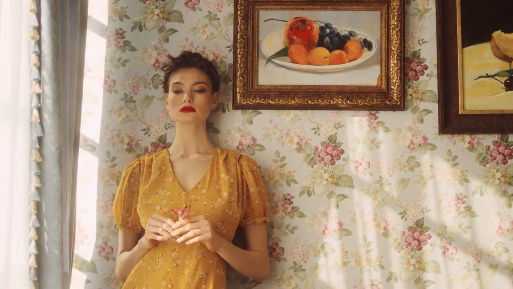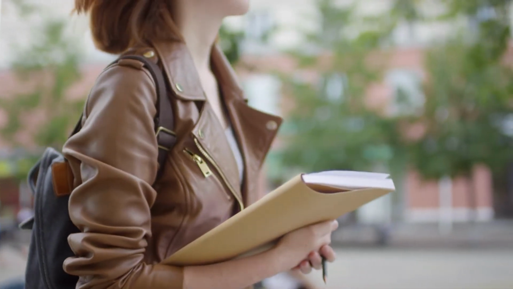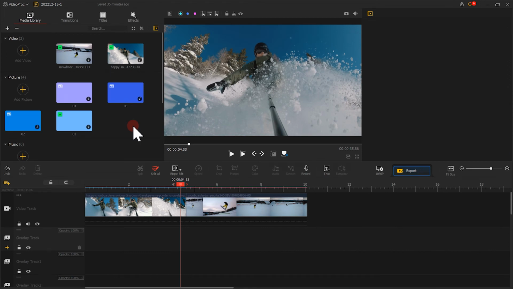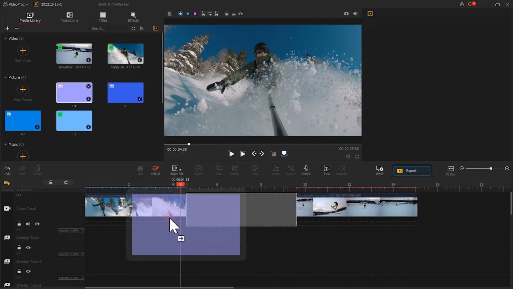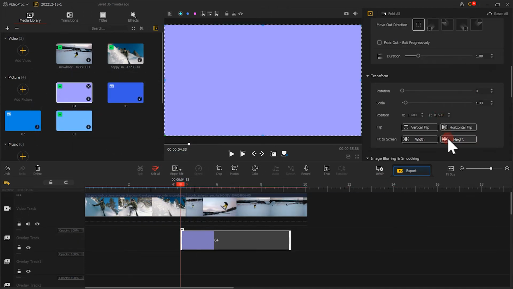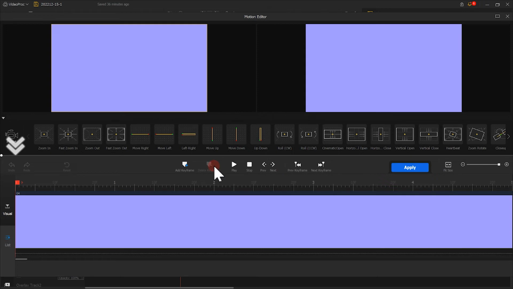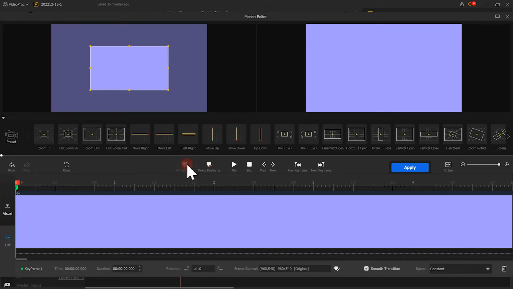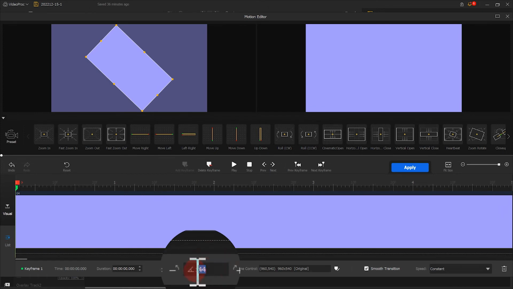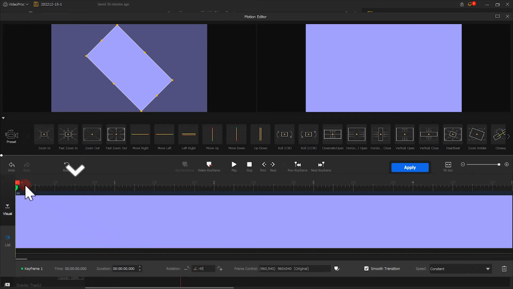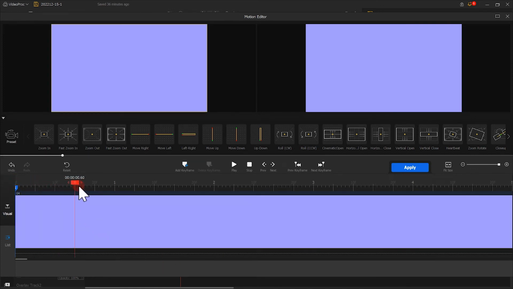If you need the transition effect to look better, try rotating the solid color layer. Let's add the clip to the place where we want the transition effect to start. Just like what we did before, we can click on Motion. Add a keyframe at the starting point of the video. Then we rotate it for around 45 degrees. You can also enter the wanted rotation angle to make precise control. Then add the second keyframe at around the 0.6 second.